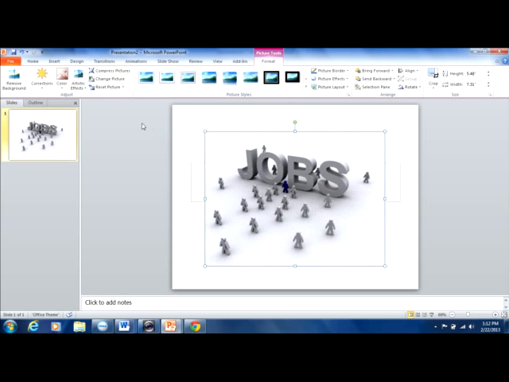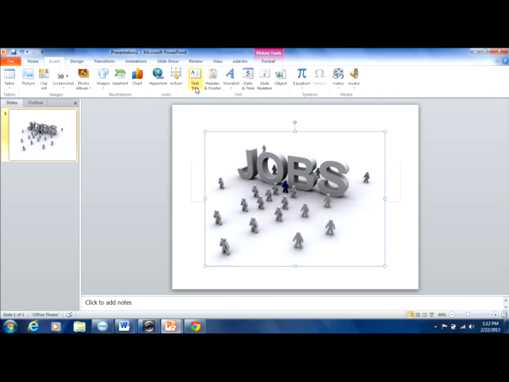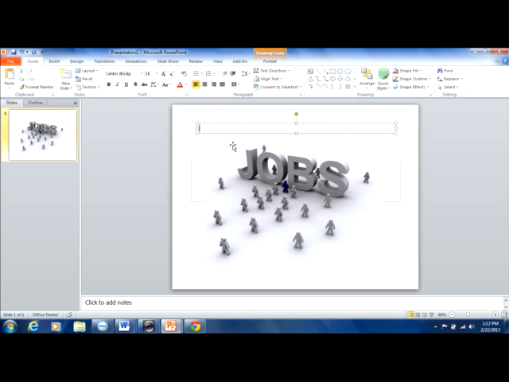Alright. What I want to do now is basically put in an incentive or maybe a call to action. Alright. So to do that, we're going to come up to insert. And now I want to add some letters to this ad. So I'm going to click on text box. I'm going to drag my text box out. Okay. And now I'm basically going to put now hiring, serious inquiries only.